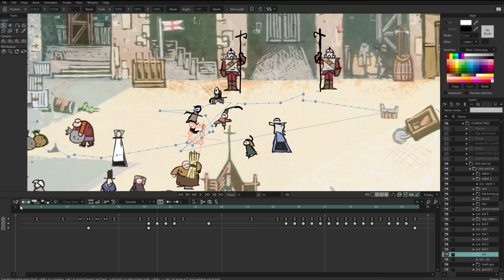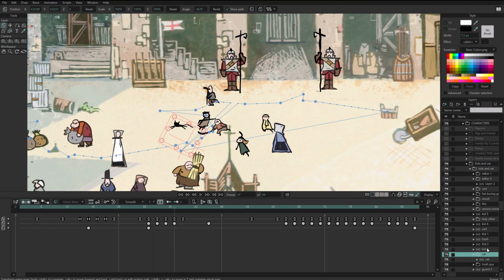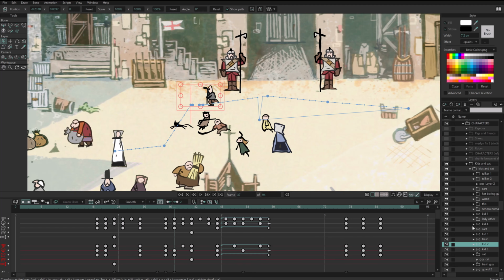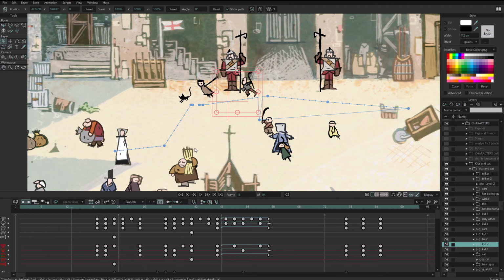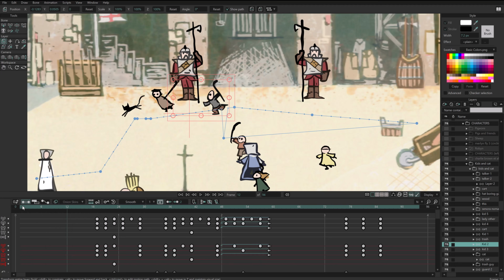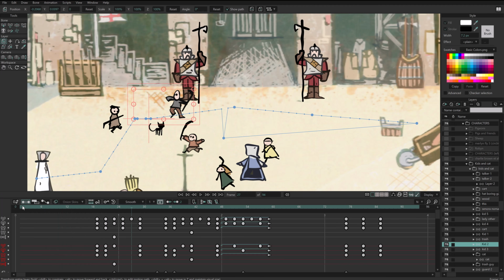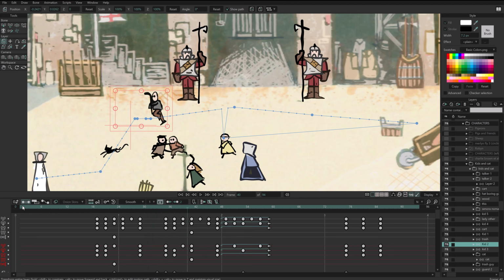If you show the path, you can see the choreography of the different kids. Here you can see this one, and it stops. They are just trying to hit the cat. Okay, which is not nice.